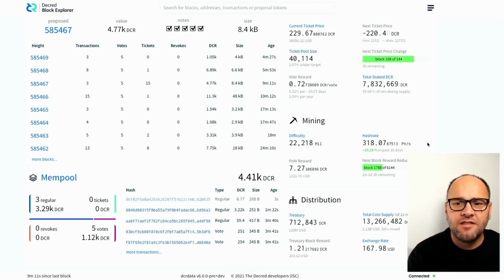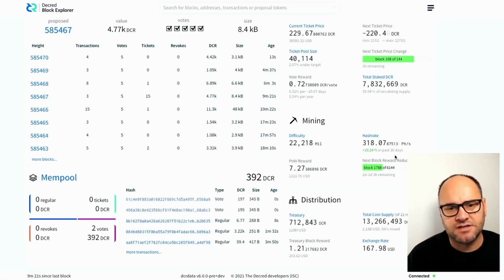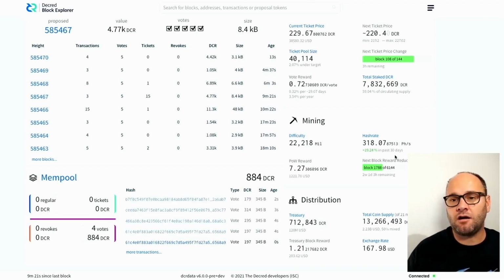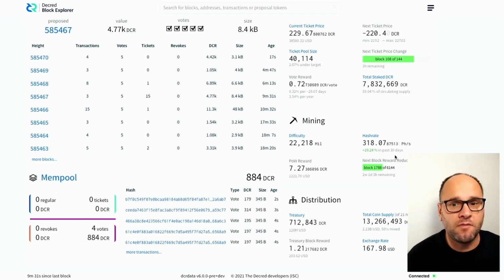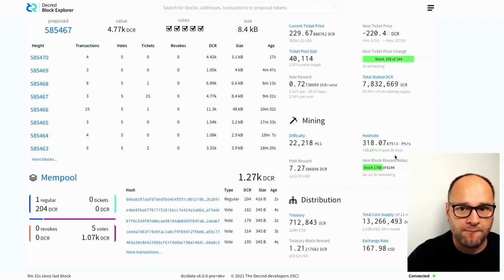So you can see that all of the Chinese miners have now been redistributed, and they've all started to come back online. It might go back up to 400 petahashes, but my thoughts are probably that some of those miners are kind of in a redundant state at the moment, and will probably get turned on when it becomes profitable, or as time goes on. We'll have to wait and see about that.